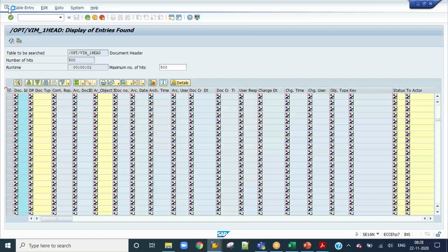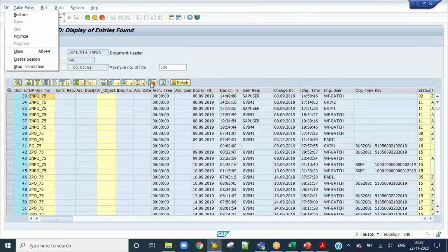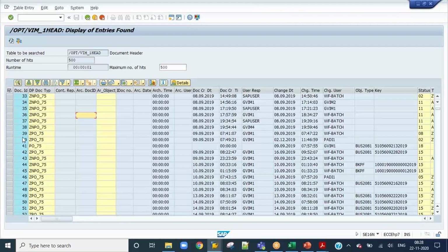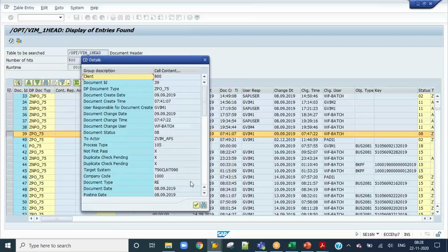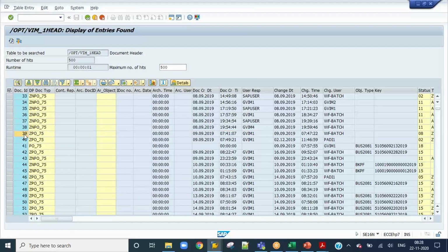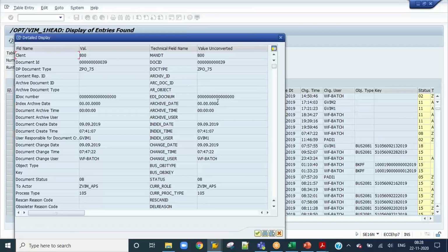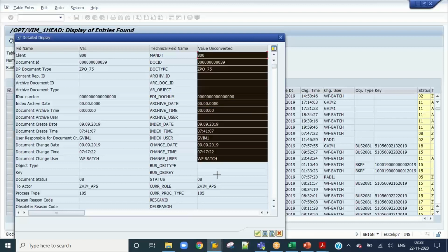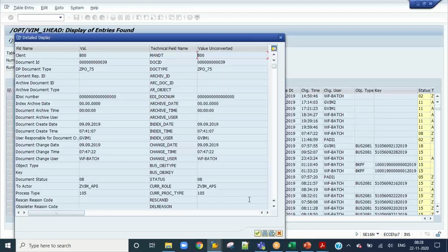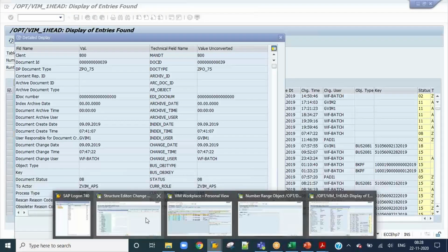What happened? Okay, so one of the documents, I'll take 39 just for a sec. So double click on this. When you double click, you will get it like this. Control Y, copy everything, and Control V, paste it.